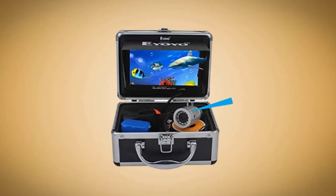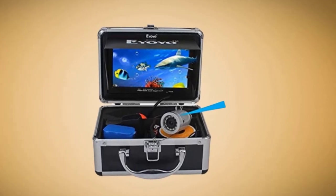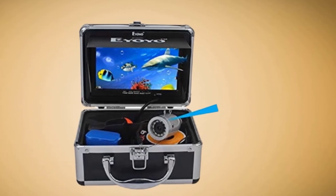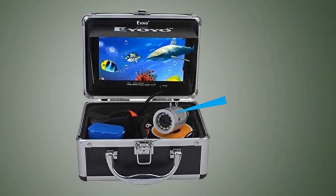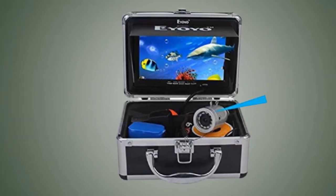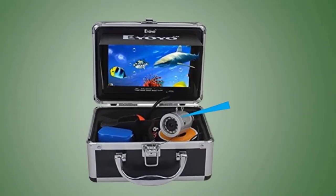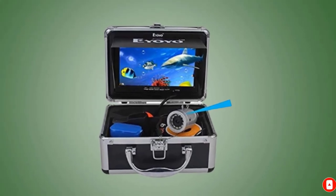The included sun visor allows viewing no matter the direction of the screen in relation to the sun. The special silver fish-shaped design of the camera is built to not scare fish — some users wrote that fish were curious, coming in close to the camera as it was suspended in the water. An included 8GB SD card allows recording of the action in the depths below. Excellent still photographs and videos of fish taking bait, striking jigs, or hitting lures within camera range are easy to capture.